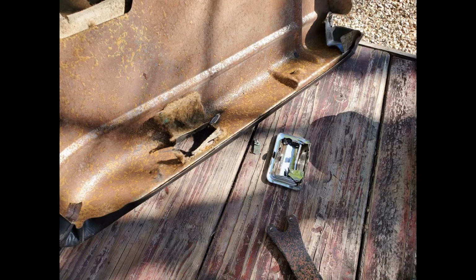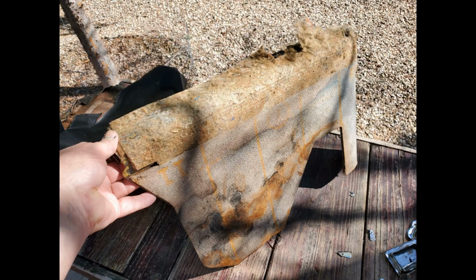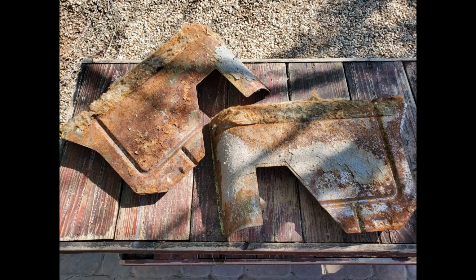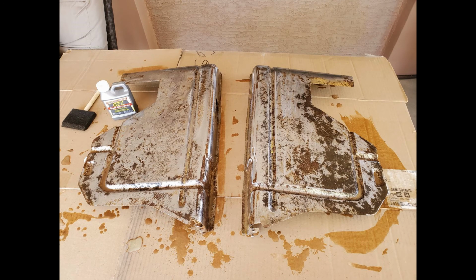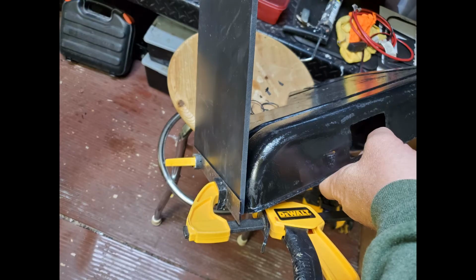I took an angle grinder and cut off the rivets that held the ashtray in place. I peeled off the fabric and then peeled off the jute underneath it. And they're pretty rusty. I gave the armrest frames a couple coats of Evapo-Rust gel, and then in the morning rinsed them off, and I went from there. I sprayed the armrest frames with some black Rust-Oleum paint to try to create a good working surface.